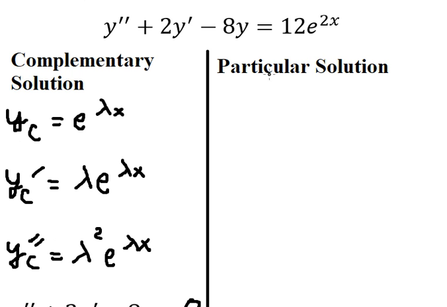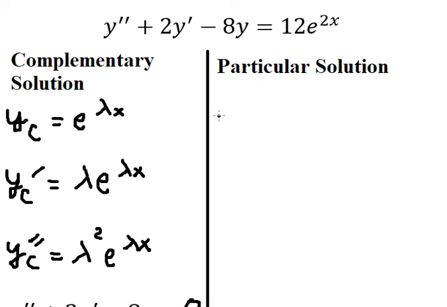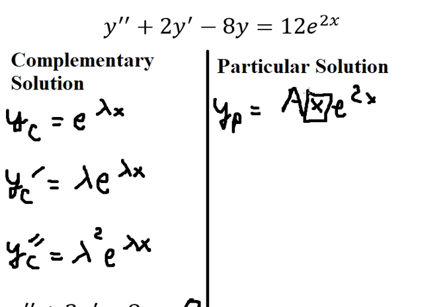Now let's go to the particular solution. We see that we have e to the power of 2s, but in the solution in here we have e to the power of 2s. So let's just repeat again. In this situation, I will put yp equals a s e to the power of 2s. We need to multiply by s in here, because this one already has this solution in here. So we need to multiply by s.